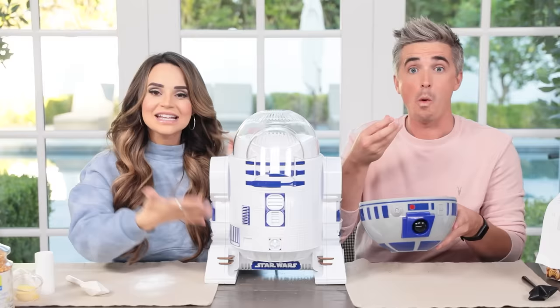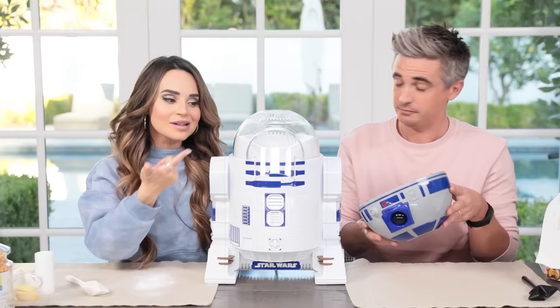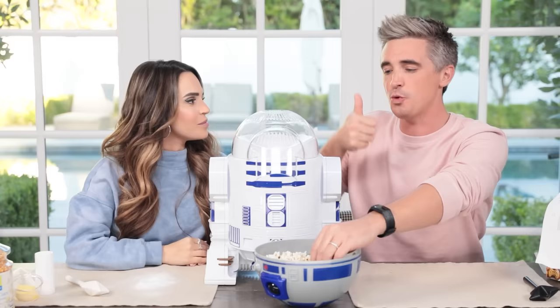Is this gadget a win or a fail? Let us know in the comments down below. I think it was a win. I think so too. It's supposed to be a popcorn maker, and it makes popcorn, and not only does it make fresh popcorn, but it melts your butter too. And it looks so cool! The wand? That's a thumbs down. I think it's really cute, but it's terribly messy, and it's hard to load, and I don't like the flow.